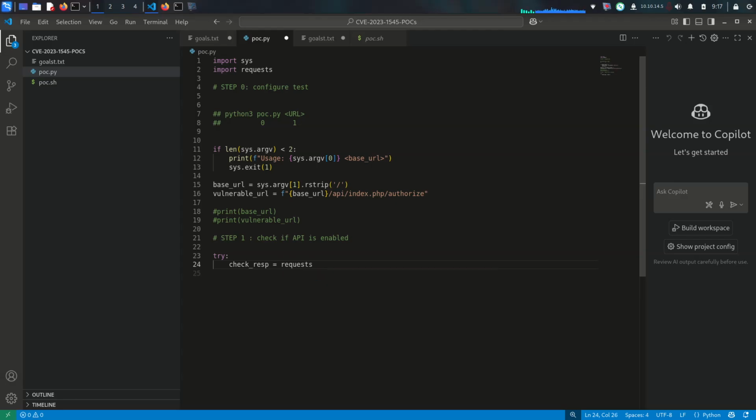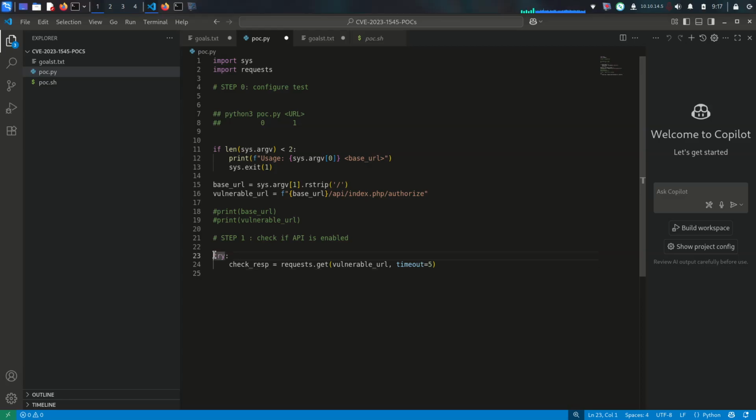So we can just give requests. If we want to use the get method or post method, we want to use the get method here. So for that one we have to just call vulnerable URL. And if you don't want to give it, maybe something is wrong in your code, so if you don't want it to loop, you can just use timeout, and we can just call it this as a 5. It means it's just 5 seconds. So it will check the response with the request module and with get, and it will check the vulnerable URL. So and you will see here.